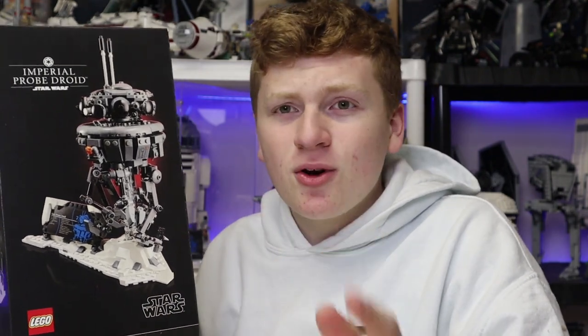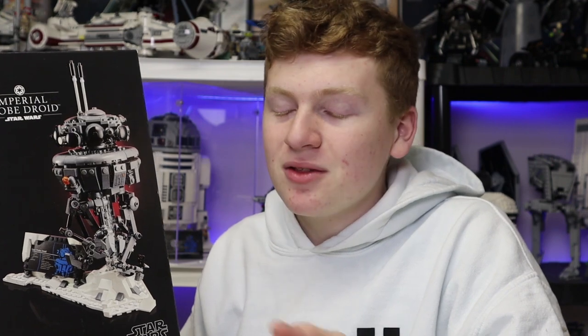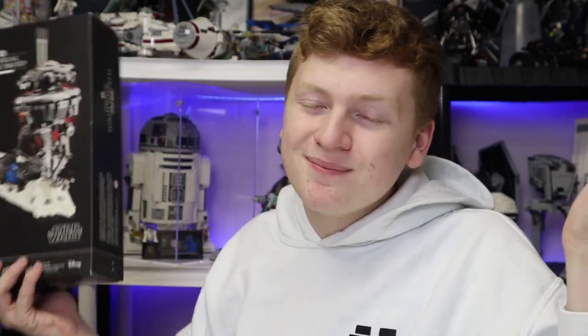Now, for kids, this is a 0 out of 10. Don't buy this. It's not a fun playset. It's a boring-looking character, relatively speaking. There's a billion other things you could get for this price range that are better, in my opinion. And also, minifigures are missing, which is a minus. I would have liked to have a mini probe droid, but hey, that's just a thought.